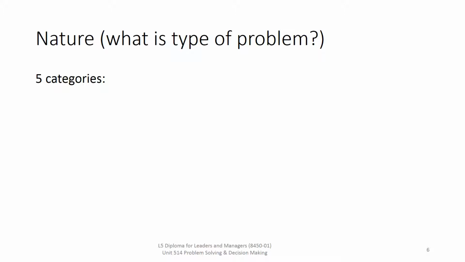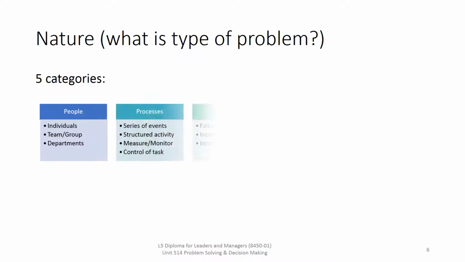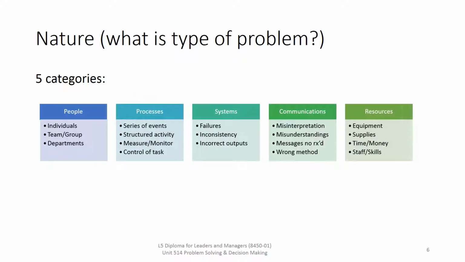We can normally categorize them into 5 categories. The first being people-related problems. So things between individuals, team members, it could be customers. If it's general staffing, it'd probably go into resources in a minute, but examples could include individuals arguing, teams failing to work together, individuals not performing in a particular function, I don't know, an individual needing flexibility in their hours. The next is processes.